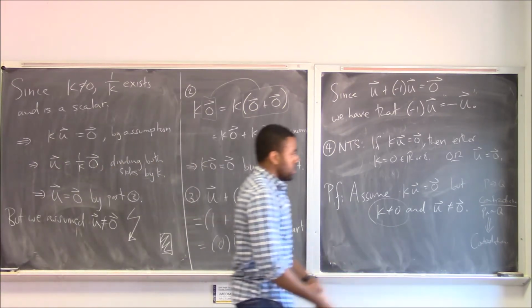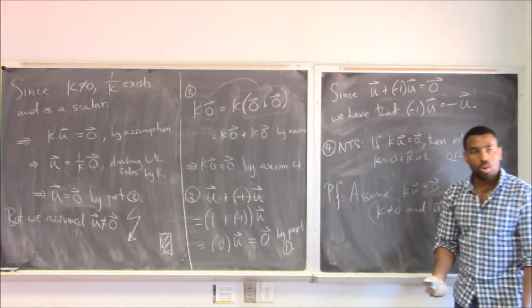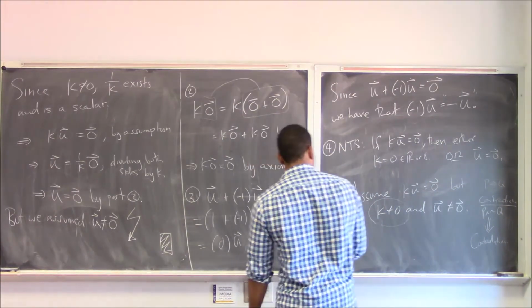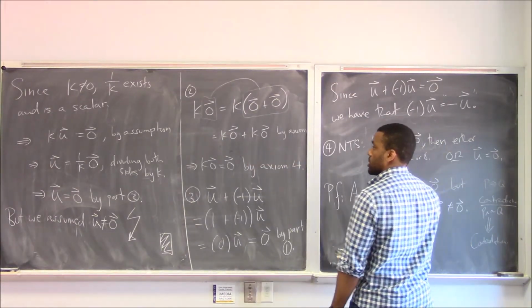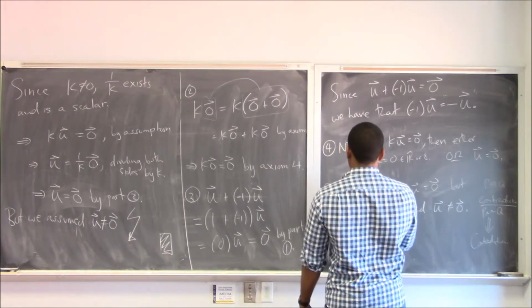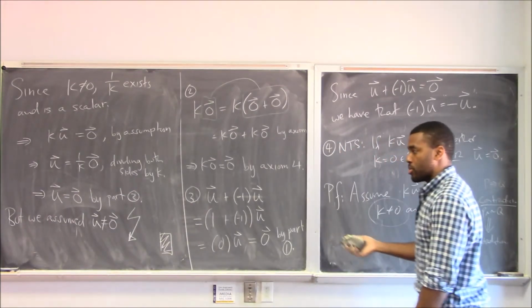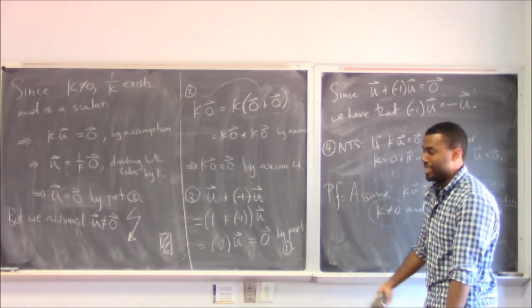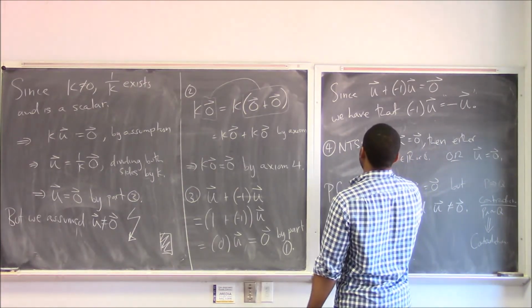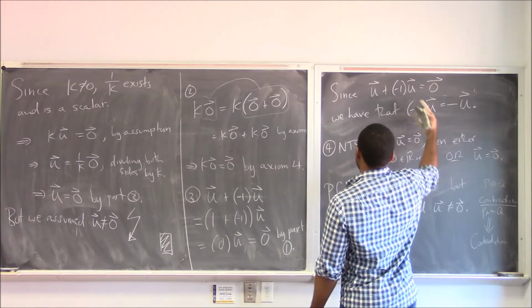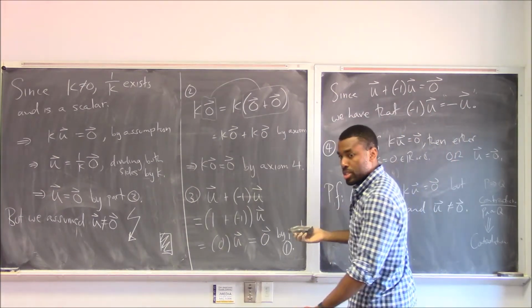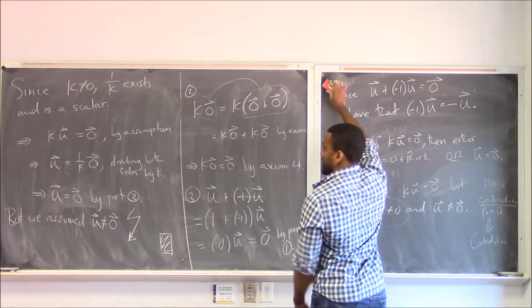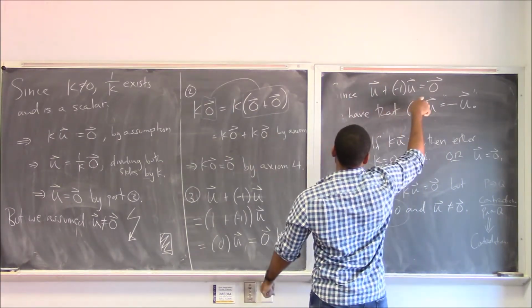Right, so these are things that might seem obvious, but they weren't obvious, and we had to prove them at some point. And believe it or not, some of these things we had to prove for the real numbers at some point, but no one ever told you. People take it for granted that -1 times a real number is the negative of the real number. That was something that was proven at some point. Someone proved that.